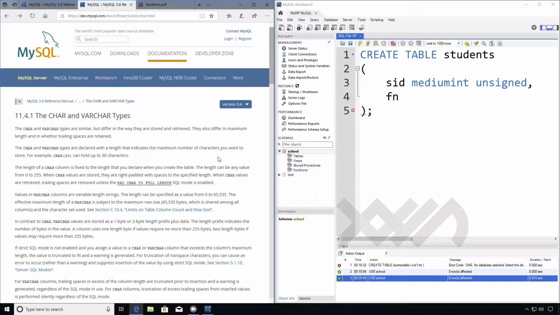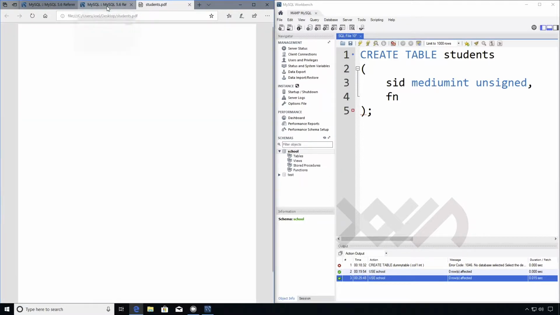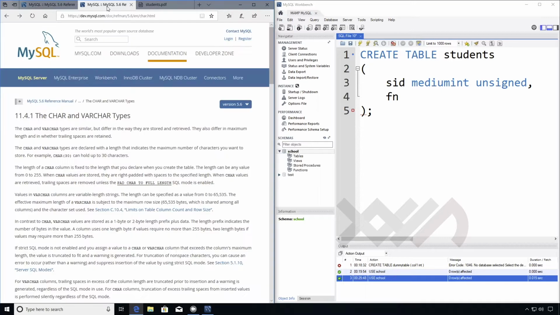All right. So speaking of which, for the first name, last name, and the email address, which one should we use here? We use the char or the varchar? It's actually very simple. The char data type is fixed.